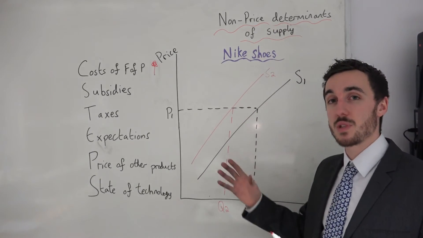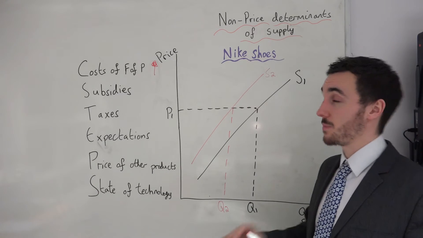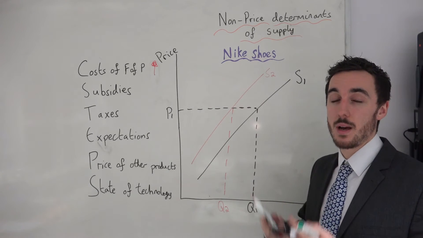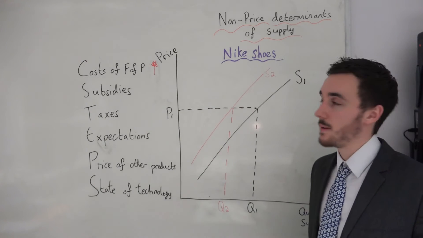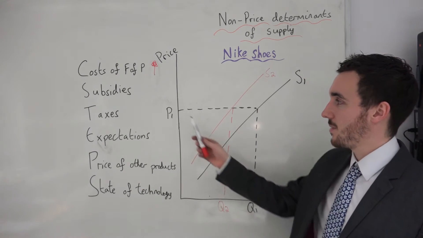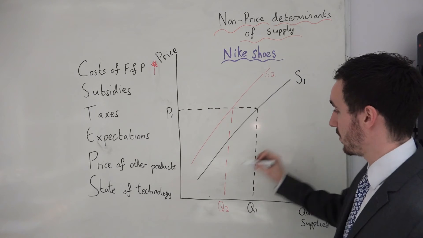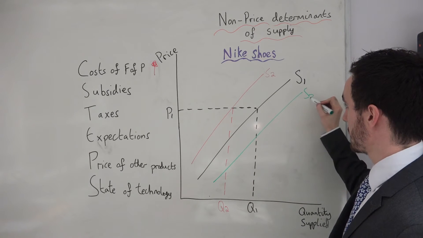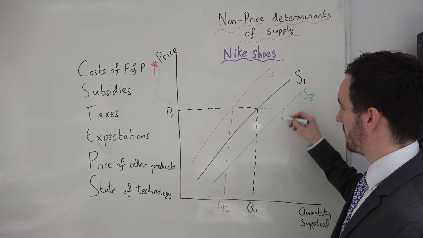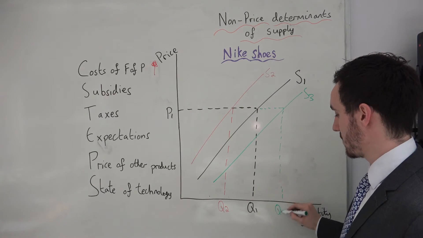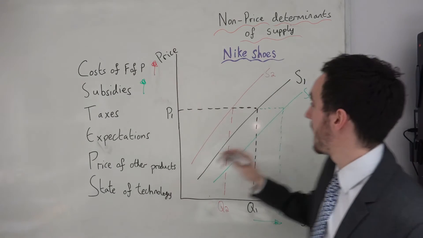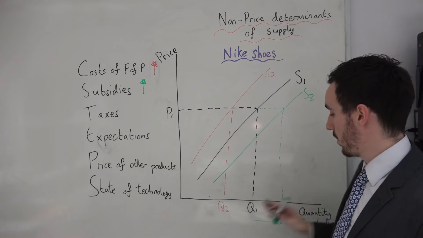Next up is subsidies. Let's imagine that the government is giving subsidies to a firm producing Nike shoes. Subsidies are money given to a firm to reduce its costs. So if the firm is getting subsidies, the government is giving them money, their costs are getting less. At any price level the firm is actually able to supply a lot more of those products. At the price level of P1, the firm is now able to supply a quantity of Q3. Subsidies have gone up and therefore the supply curve has shifted to the right.